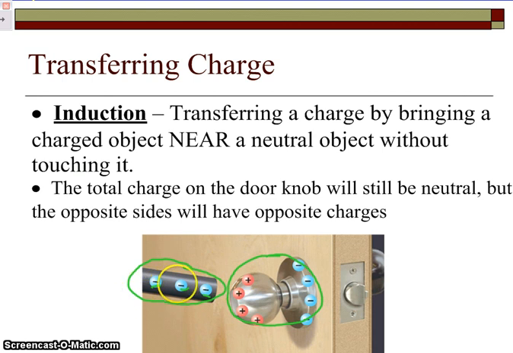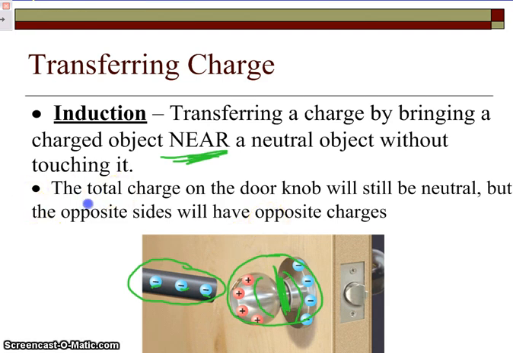Well, when I bring the object close to it, now the key word is near. I've got them in big caps and I'm underlining it. Bringing it near it, but I'm not going to actually touch it. What we do is we induce a charge here on the doorknob, and we see that one half of this doorknob becomes positive and the other half becomes extremely negative, kind of split down the middle here. This is what we call an induction.